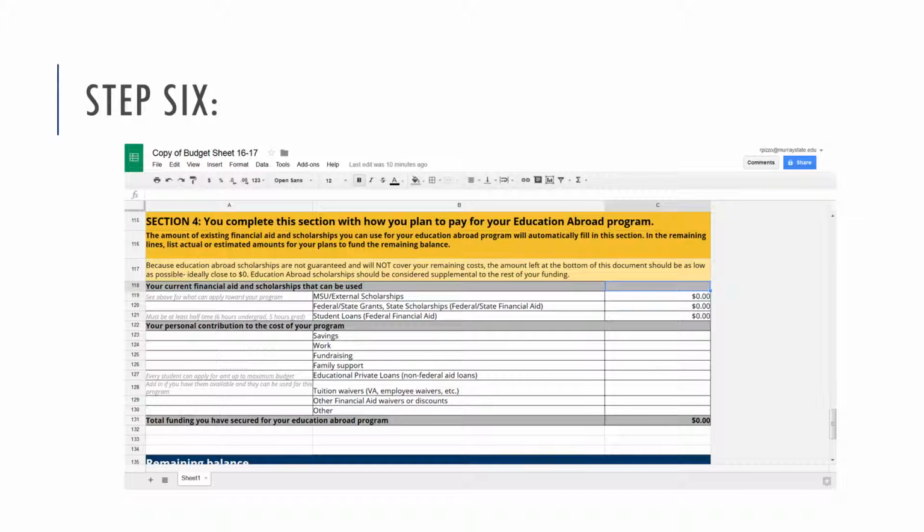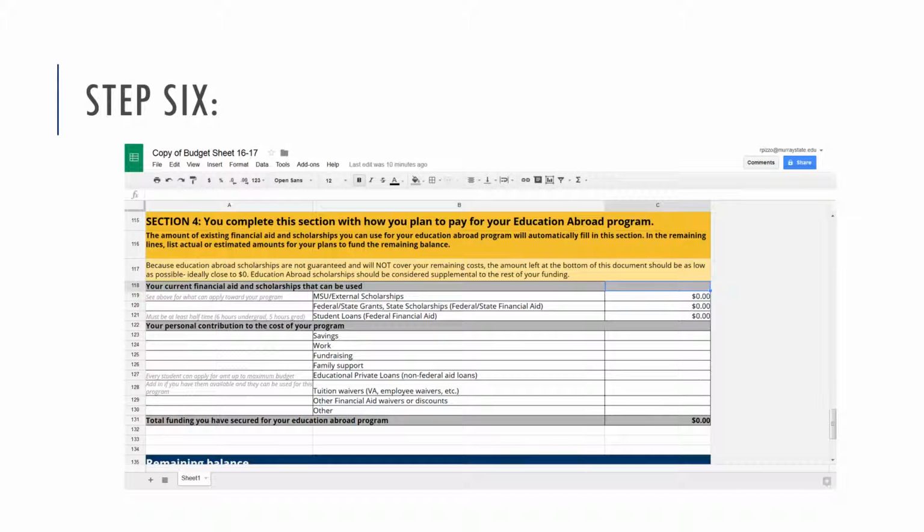There is one last section for you to complete after financial aid and scholarships have completed their parts. Open the document and find Section 4. As much as you can, you and your family are responsible for contributing to your Education Abroad programme expenses. Estimate what you will be able to cover on your own from savings, working before you leave for your programme, family contributions, personal private loans and fundraising. Do not include Education Abroad scholarships in your calculations, as these are not guaranteed and won't be enough to cover the total cost of your programme.